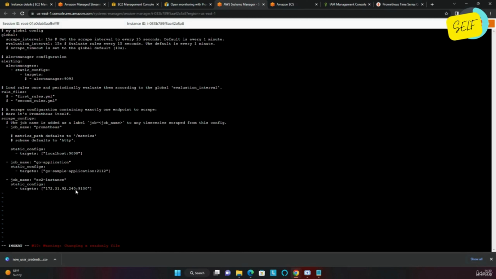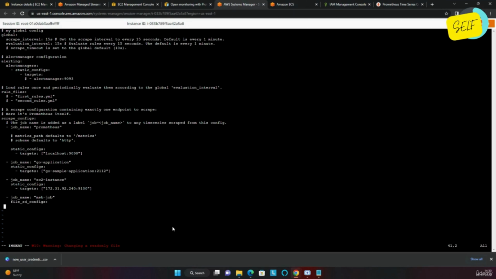So guys, here in the scrape config, I'll tell you one new way, because till now we were using this static config and now I want you to use the file based service discovery for the scraping targets. So for this we will use the file_sd_configs here rather than static config. Job_name, let us give any name to it, let's say msk-job. In place of static configs, we'll pass file_sd_configs.